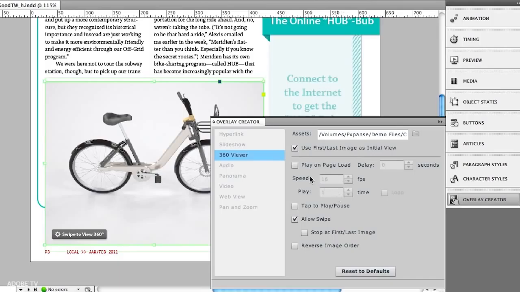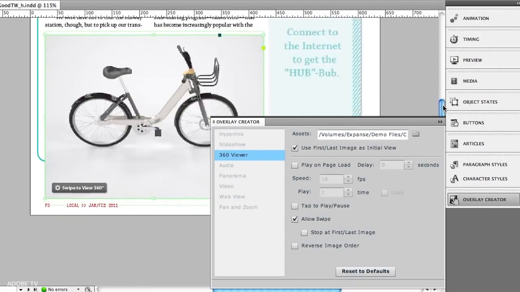I can choose whether or not it plays on load, so the minute the person swipes to that page, the bicycle will start spinning around. Or I can choose to have the person swipe through it, tap to play or pause, and so forth. So again, with this Overlay Creator, I can build upon the tool set that's already in InDesign CS5 with CS 5.5 and make things interactive directly inside my InDesign document so that they go out to tablet devices.